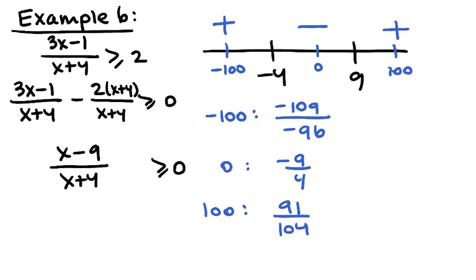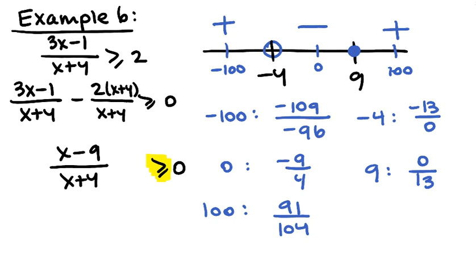But the one thing that I have to do at this point is when you have greater than or equal to 0, you have to test the edge points as well. So I'm going to talk about x equals -4. That'll be -13 over 0. That is not equal to 0, so we're not interested in that. And then +9 is going to be 0 over 13. And 0 over 13 is 0, so I will include that.